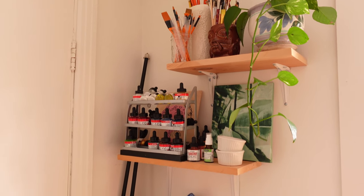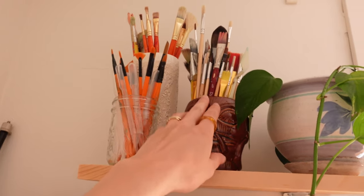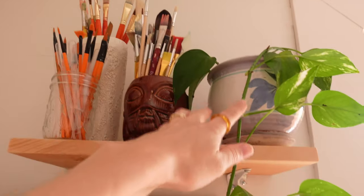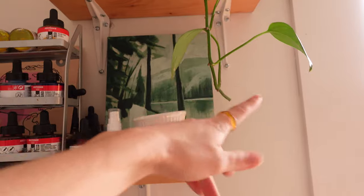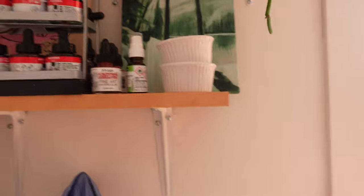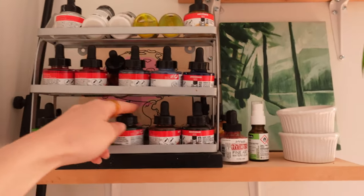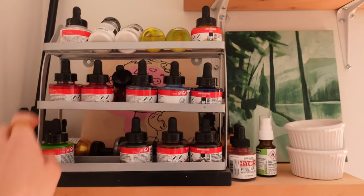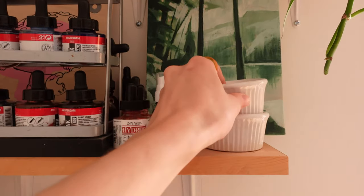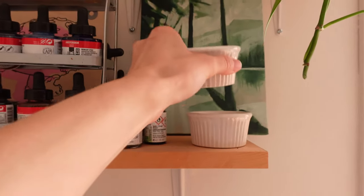In this little corner we have some art supplies. Up top we have a bunch of brushes — these are my acrylic brushes, and these are my oil brushes — with a little plant that I cut because it was reaching the floor. Hopefully it's gonna continue growing, and the other part I put in water, hopefully it'll grow some roots. In here I put all of my acrylic inks — they are beautifully displayed, I love them. I have some containers that I use as mixing palettes for my watercolor.